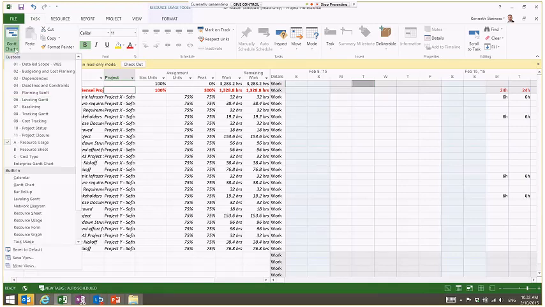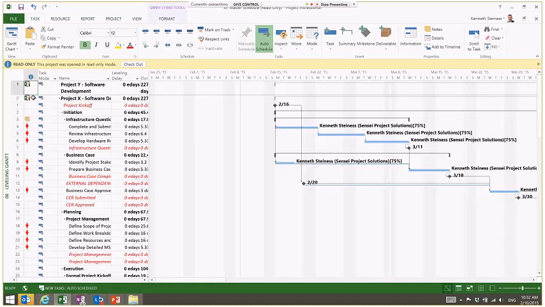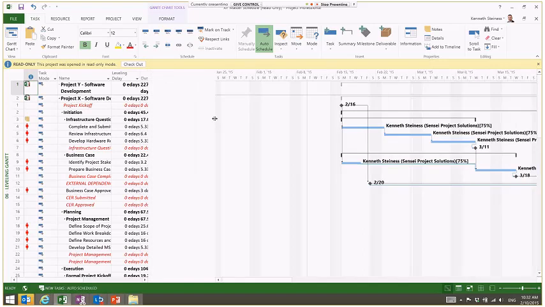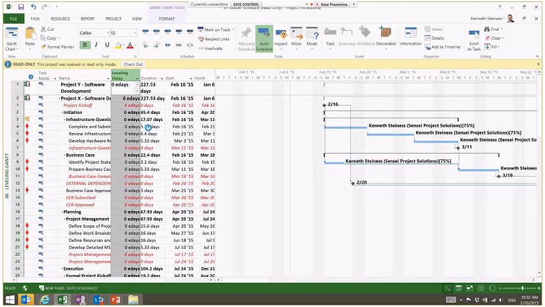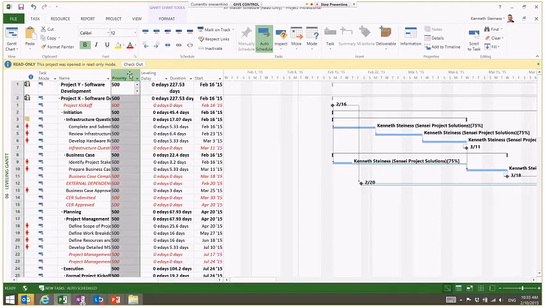So I'm going to switch back to my leveling Gantt here for a second. And I'm going to insert the priority column. And then I'm going to pause to make sure that you guys are seeing this. So I'm paused. I just inserted the priority column. If you would just let me know, Raja, that you're seeing the priority column here. Sounds like we have a slight lag on the link today. Yes, Kenneth, I can see it now.